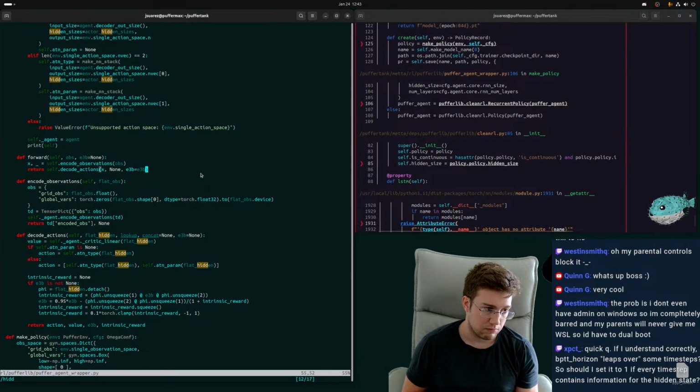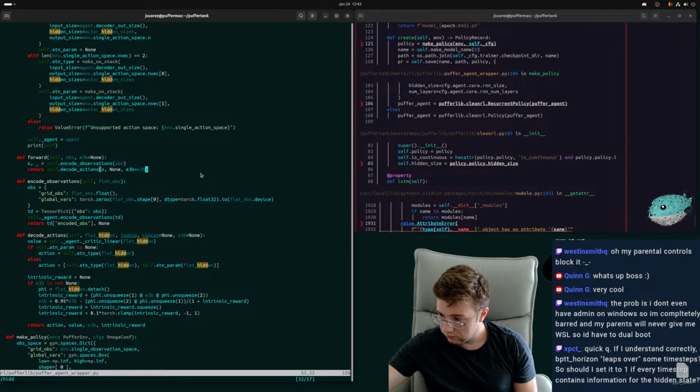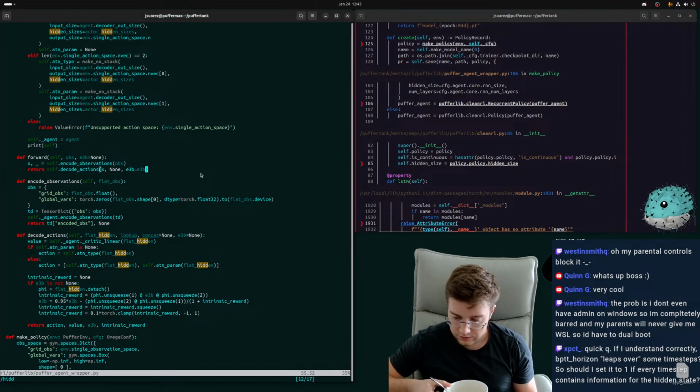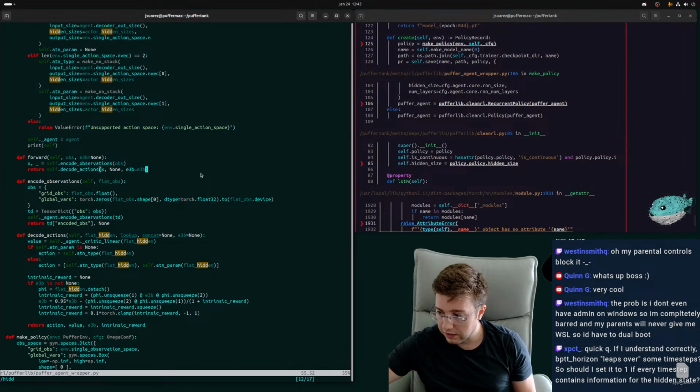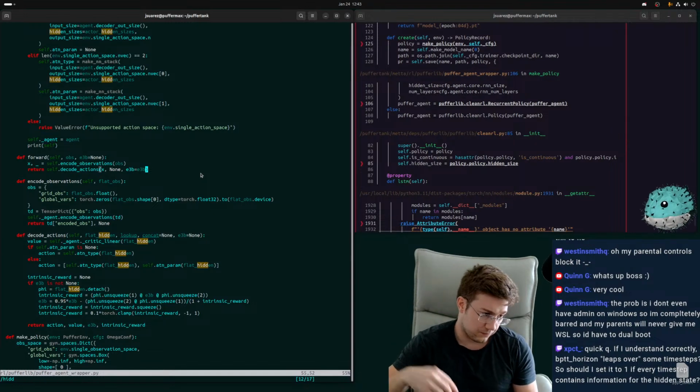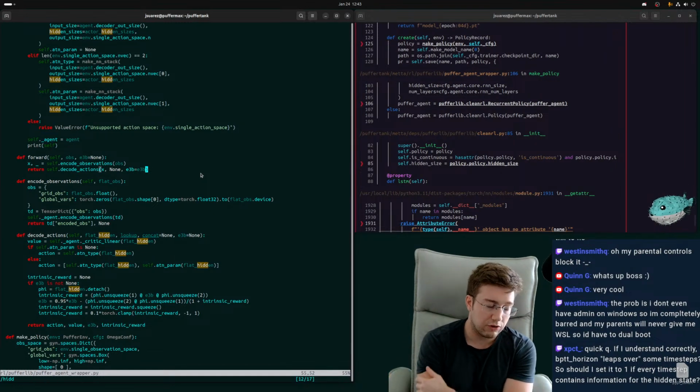Yeah. I mean, it's a nice alternative to frame stacking is the thing. It's usually faster. By the time you're frame stacking, an LSTM can be faster if it's implemented well, which ours is.